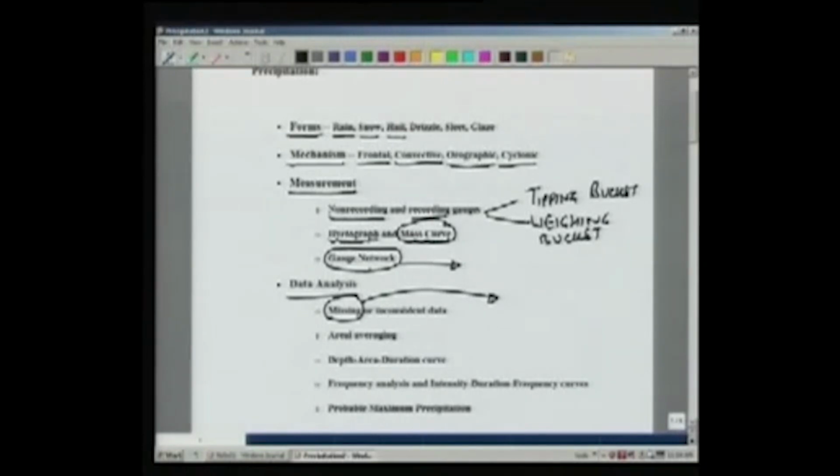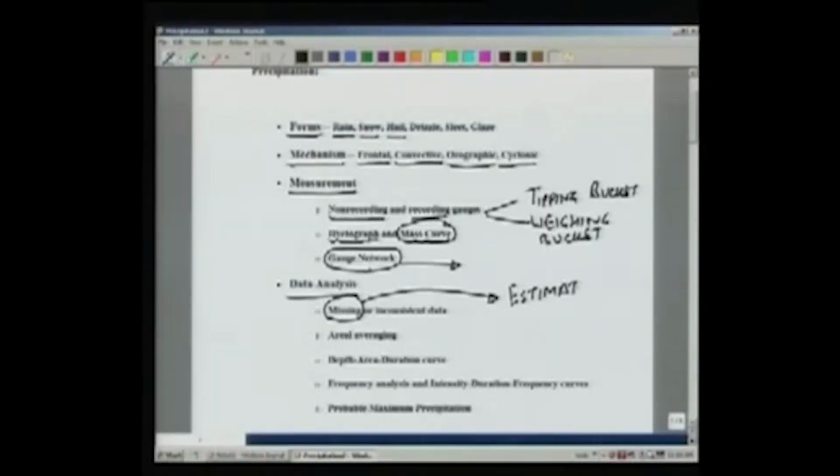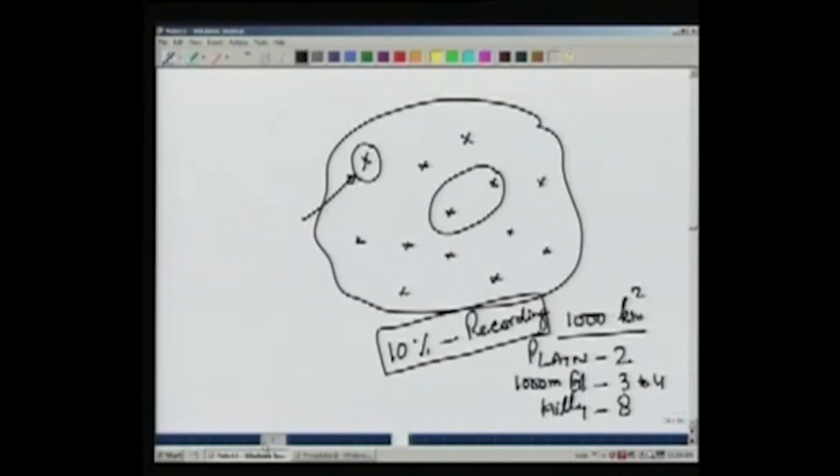If we have collected data for a number of days but we have missed one day, how to estimate that missing value. The easiest thing, of course, is to see that if we have missed values at one station but we have the values available at all the other stations, we can take some kind of mean of all the other values and say that that will be the value at this point.